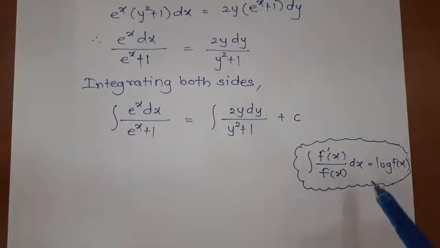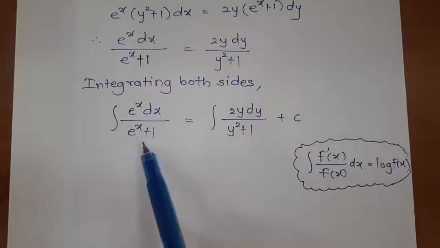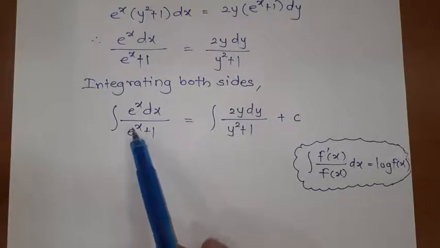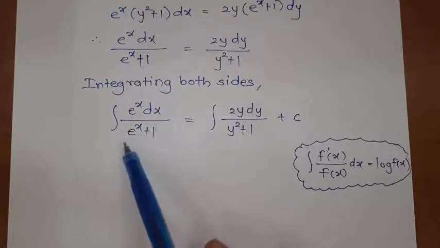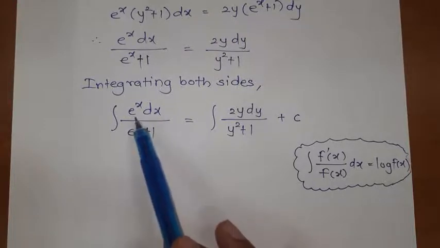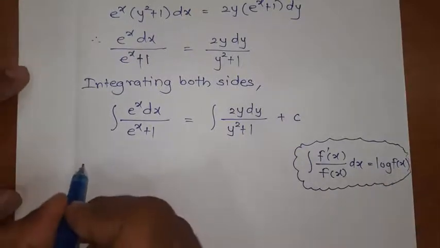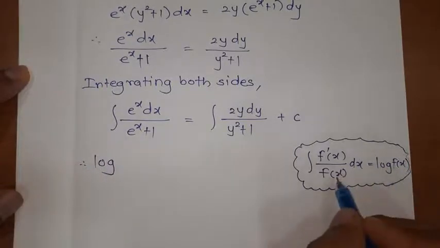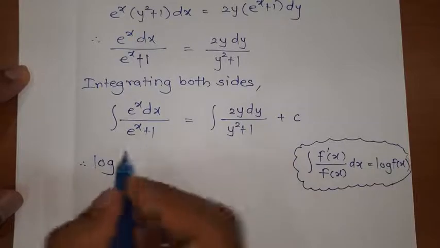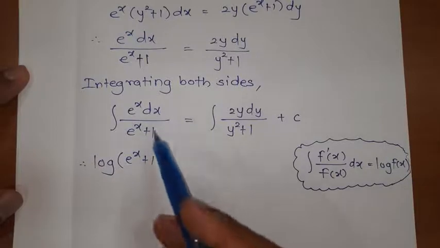See, let us see, can we apply this formula or not? This is denominator. What is derivative of denominator? You must know the basic formulas of derivative. Derivative of e raised to x is e raised to x. Derivative of 1 is 0. So no need to write 0. So that means in simple words we can say derivative of denominator is numerator, we have got. So I can apply the formula. Can you tell me using this formula what can I write? Therefore, yeah, using this formula, log of what? F of x. F of x means denominator. So what is denominator here? e raised to x plus 1. So this is the required value of this integration.